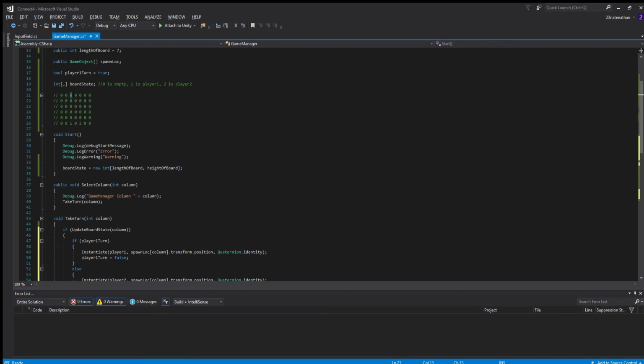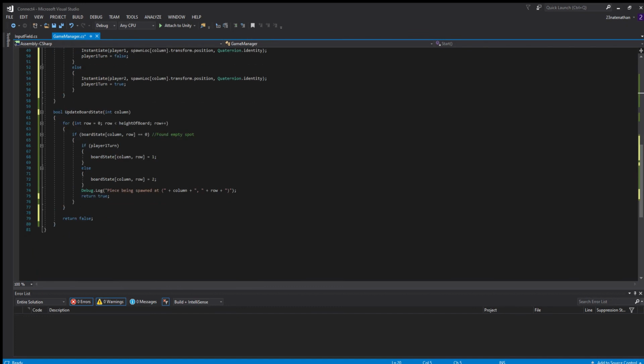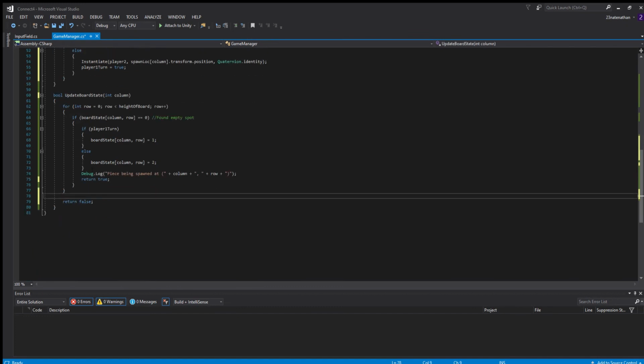And I'm just going to put a little debug statement. Actually, I'll type it out again. Debug, this time I'm going to say warning, log warning. Just because this is something that's kind of an error, but it's okay because we're fixing it.